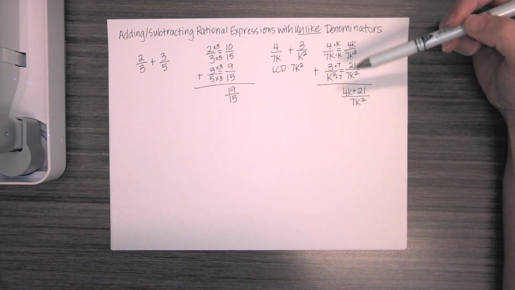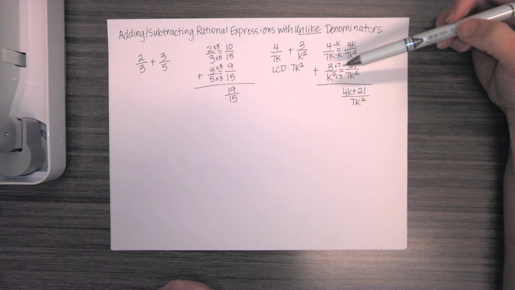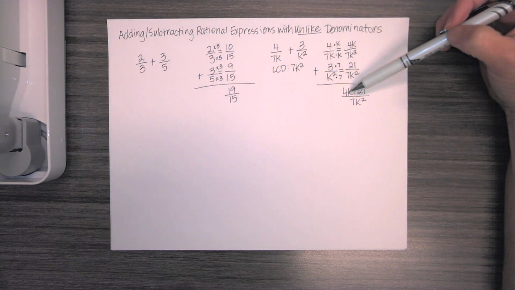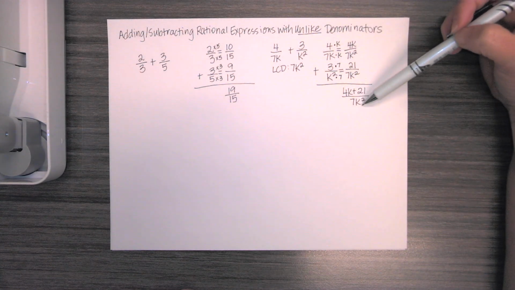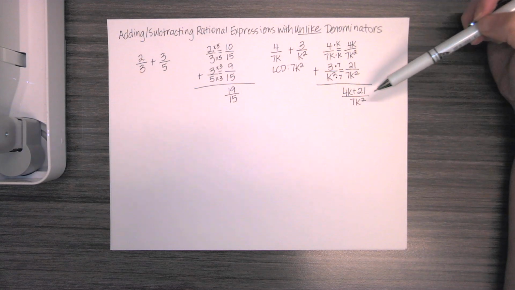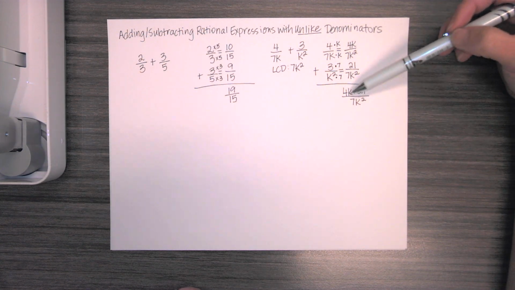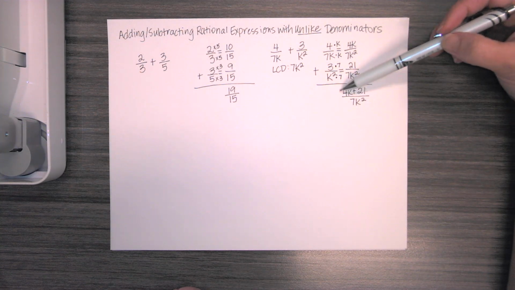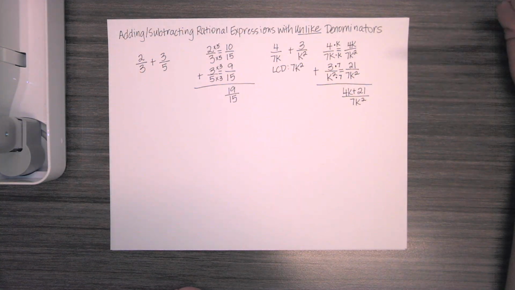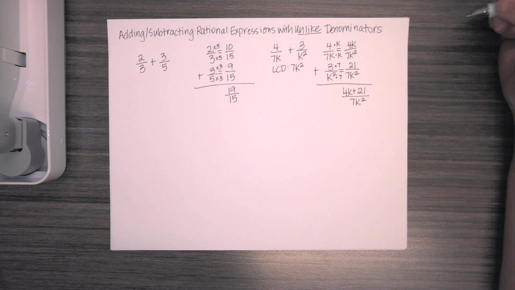Now, our next step, and I'm going to write the steps down for you in just a minute, but our next step would be to factor anything that we can possibly factor, and that would lead us to see if we would be able to simplify this at all. But nothing will factor in this, and so we are finished. This is our final answer on that problem.